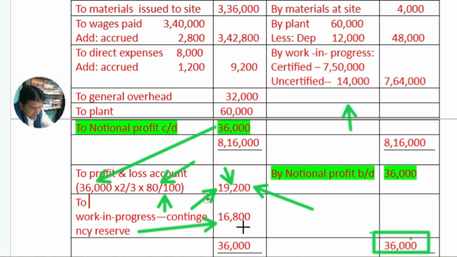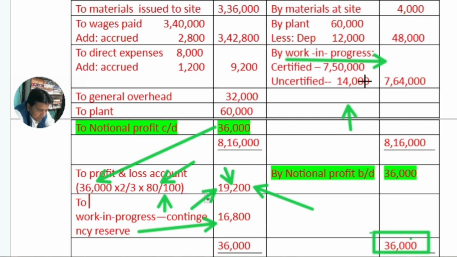Work in progress is the new term. So long as the contract work remains incomplete, work in progress is to be retained, and under it, certified and uncertified value. The second thing is the notional profit, and the term notional profit is also used since the contract is not completed. It depends on what amount shall be transferred to profit and loss account, what is the profit amount attributable to this accounting year, and it is calculated with the help of rules provided under contract costing.